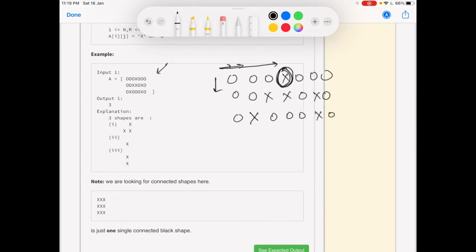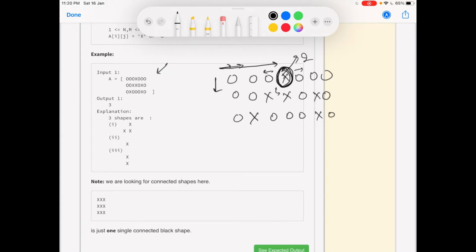So you encounter the first X. Now you'll search for all the adjacent X's. Who all are its adjacent? This is adjacent, this is adjacent, this is adjacent. You'll mark these by any alphabet which you want. Suppose mark this as 2. Basically this is a part of an island, or a black shape, which has been traversed, and all its adjacents have also been covered. So you need not cover this again if it comes.